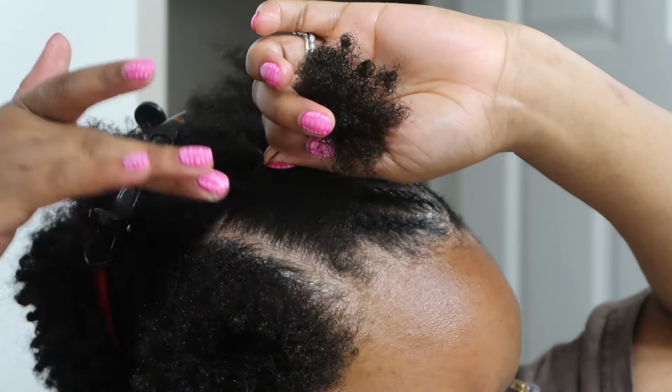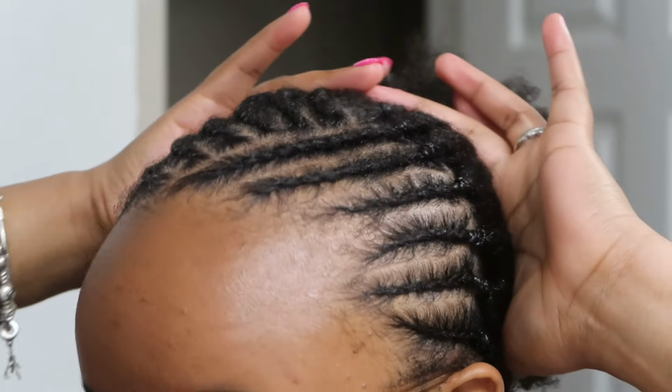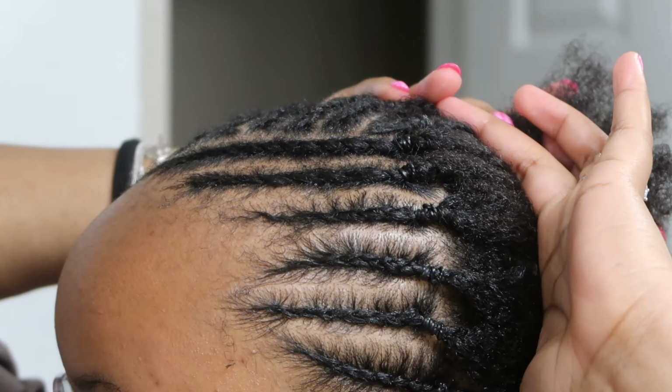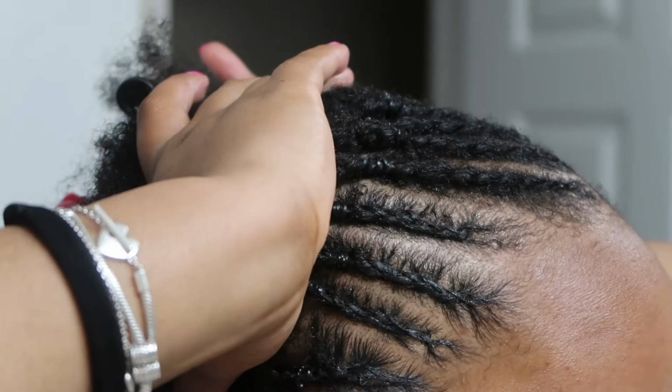The braiding gel that I'm using is by Aunt Jackie's. It's by their new collection, the Braid and Twist collection. So if you were just wondering what exactly I'm using, that is it. These are all the braids completed. I am 1000% satisfied. I love it so freaking much.